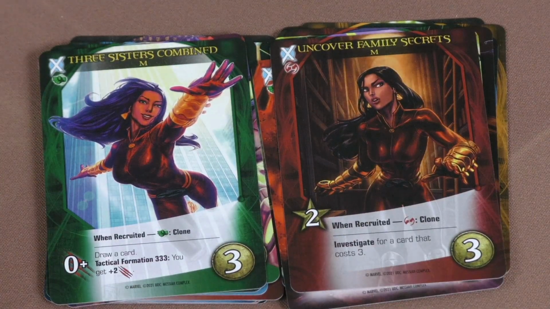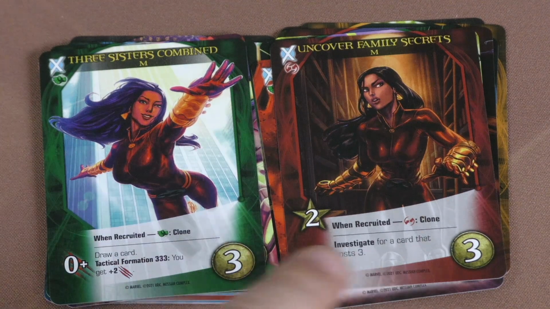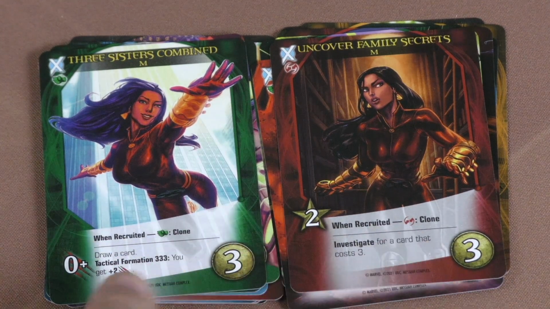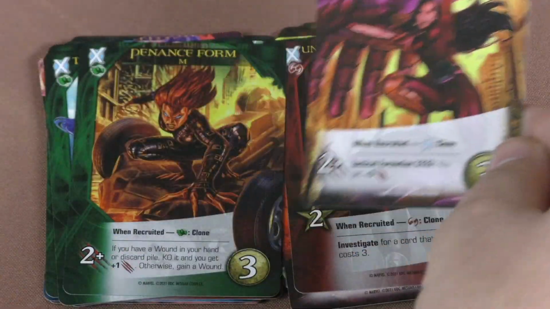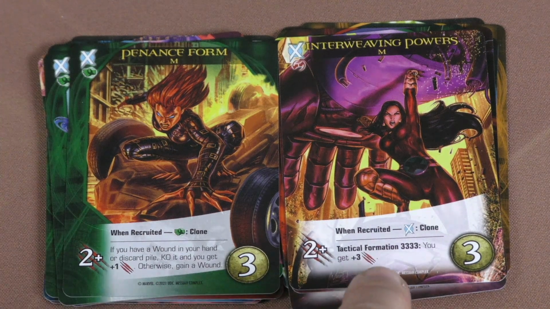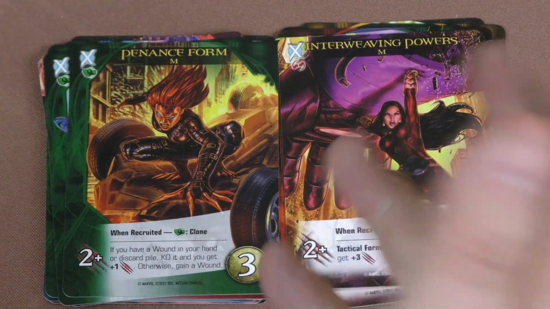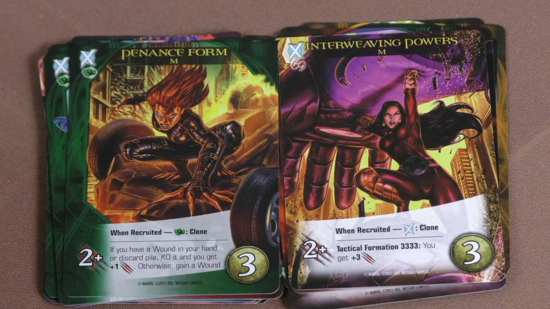Then we have M. M is one of the more confusing characters in the Marvel Universe, so I'm not going to go through her history, except that she has kind of multiple personalities inside of her, to the point where just knowing that's a spoiler, if you go back 20 years ago anyway. But she has a lot of cards. She can clone them when recruited and has tactical formations and investigate. You'll notice a lot of these same things are used back and forth. Again, all her cards are fairly inexpensive, and she has this tactical formation, 3, 3, 3, 3. You get +3 attack. Sure, I guess. I would make sure you put a lot of cards of cost 3 in.